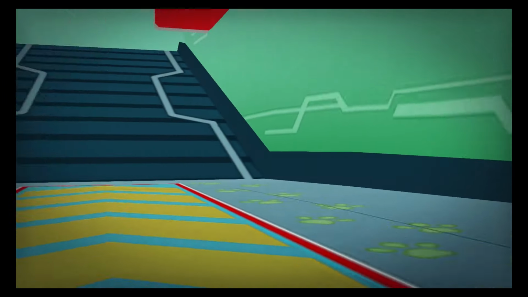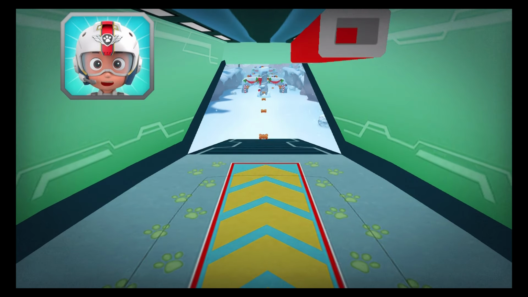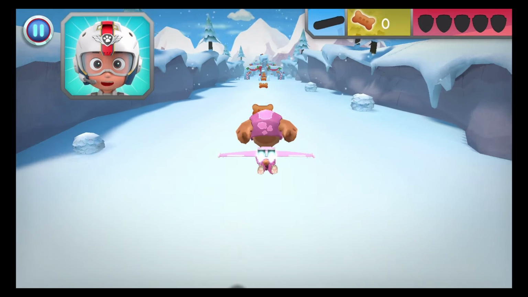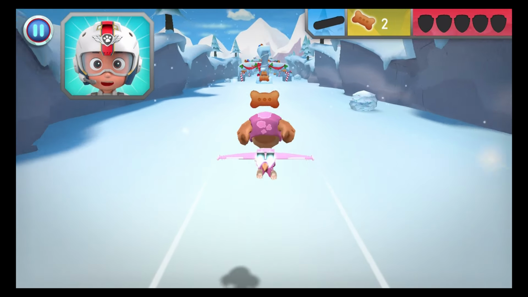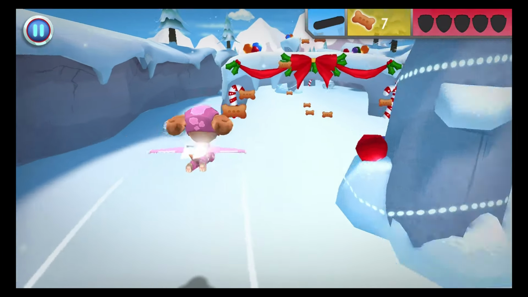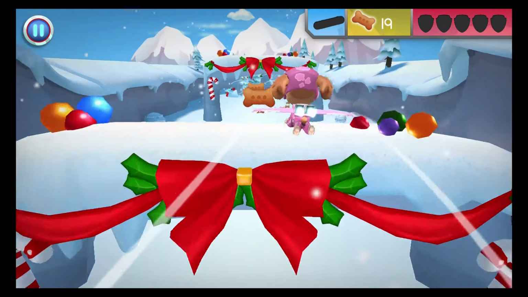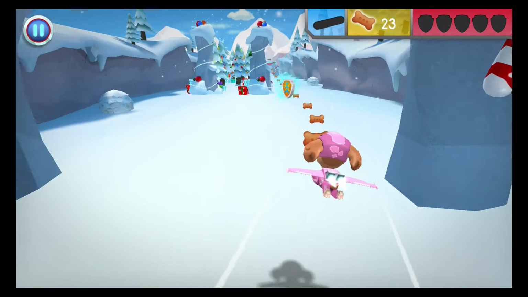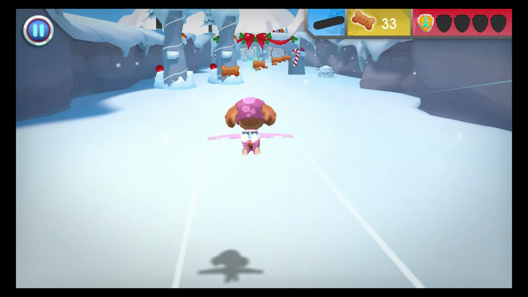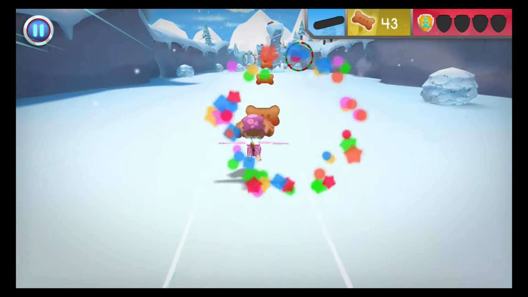Let's take to the sky. Alright, let's test those flight skills, pups. Zuma needs another log to make a raft. See a wooden log? Fly towards it. Let's take to the sky! Way to fly! Wow! Speed boost! Delicious! Speed boost!